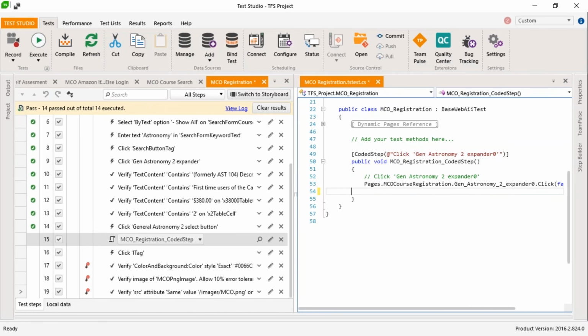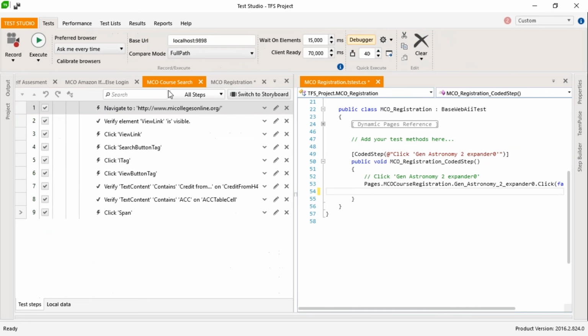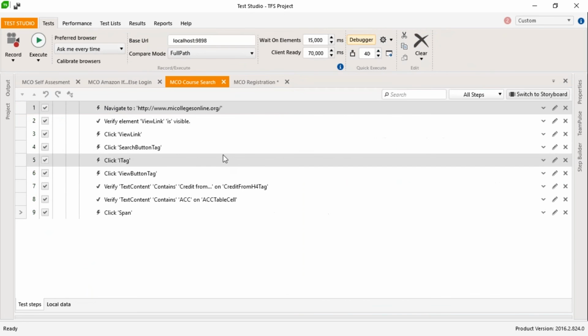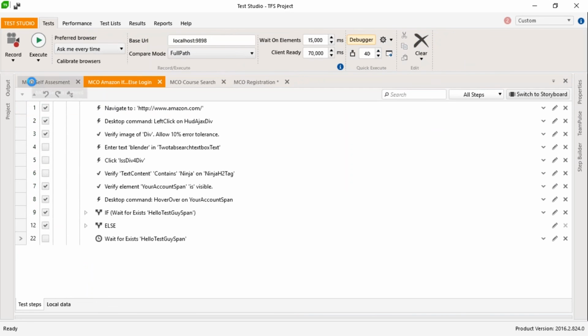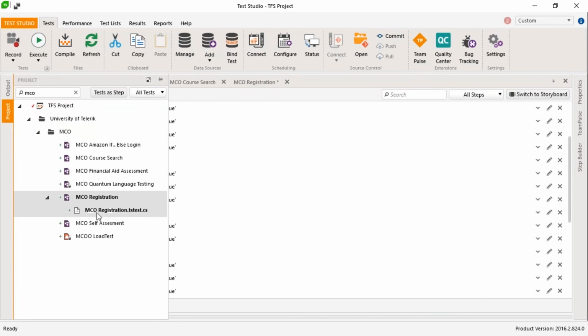So this so far has been in our standalone environment, but we also provide a Visual Studio plugin when necessary. But keep in mind, this conversion to code is typically not necessary for the general test and the general application under test. So we can easily convert that back if we'd like to and get back to the codeless test. Now we're going to transition very quickly back to the project level, because I want to show you a few more things before we jump over to some mobile testing as well.